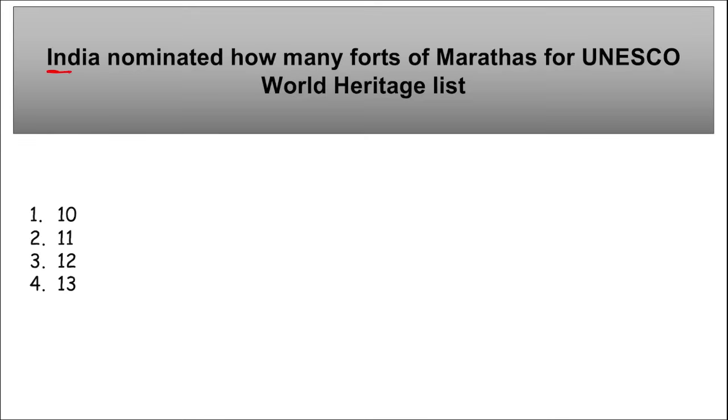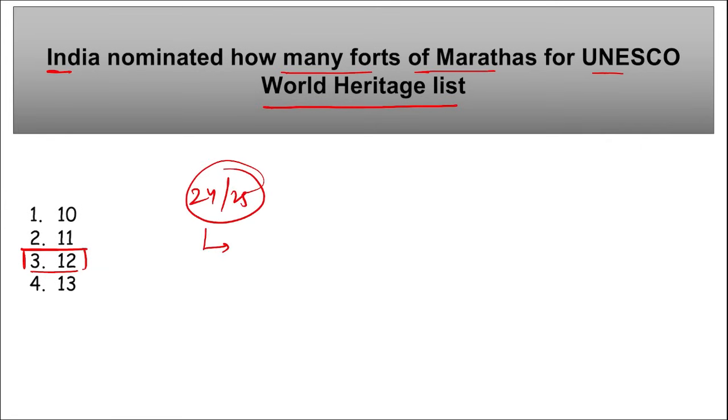First is, India nominated how many forts of Marathas for UNESCO's World Heritage List? So India recently nominated a total of 12 forts of Marathas, and it is for the UNESCO's World Heritage List. Correct? And this list is for the year 2024-2025, and these 12 forts were under the category cultural sites.